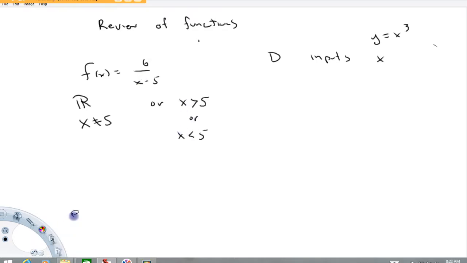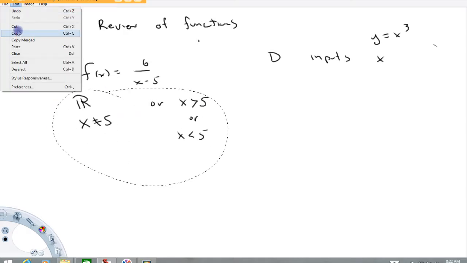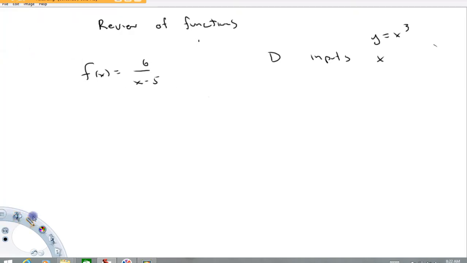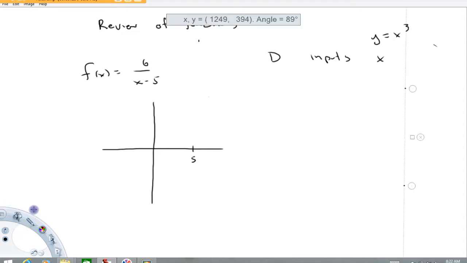All right, range. You typically do that with a graph. I don't have a calculator in front of me, so this will take me just a few seconds to get this thing sketched. You'll notice that x equals 5 is not allowed. That yields what's called a vertical asymptote. So I'm going to come over here to x equals 5 and put in the asymptote. Asymptotes are wonderful graphing aids. We're going to make that a green asymptote.